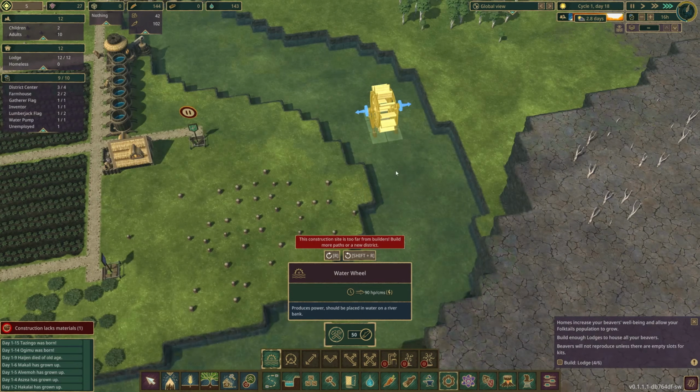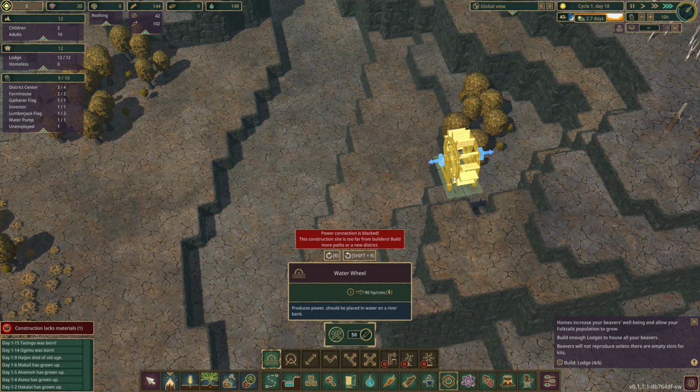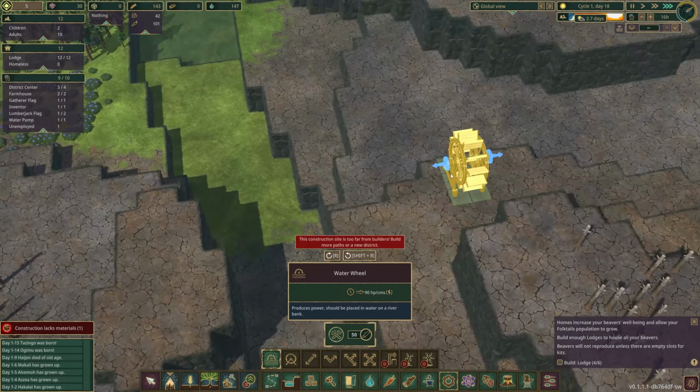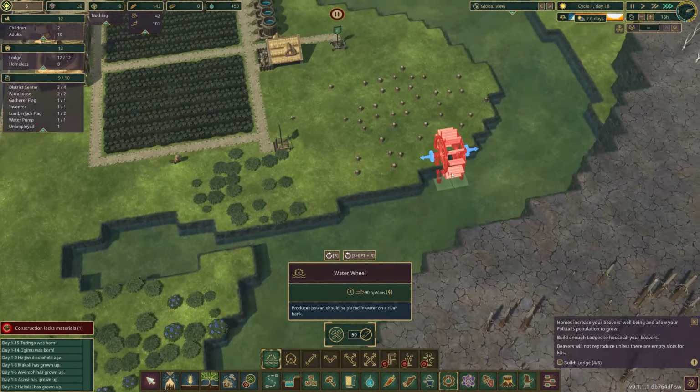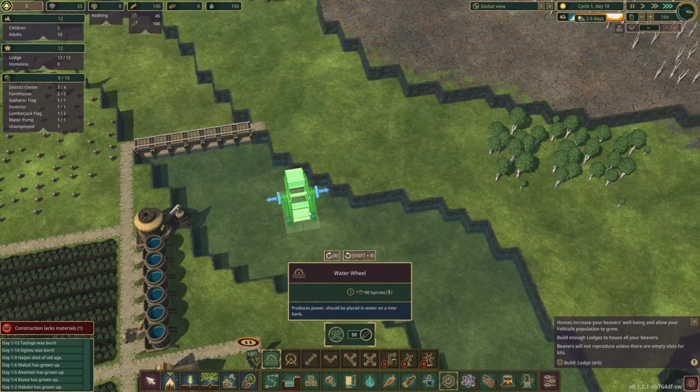Oh, yeah. While we're at the drought, let's go check it out. See how it's all dried up over here. That's the effect of it. So the water wheel we're going to put, I'm thinking right, honestly, right here, maybe.